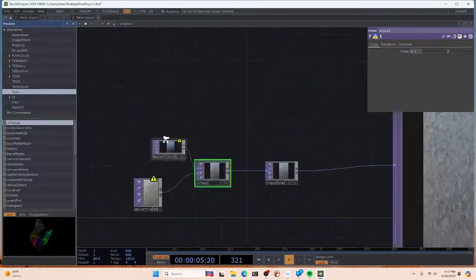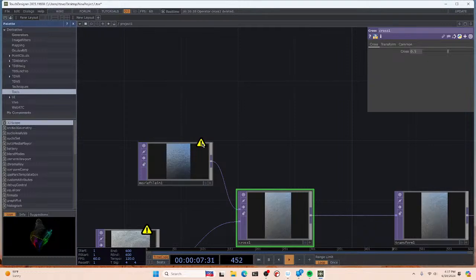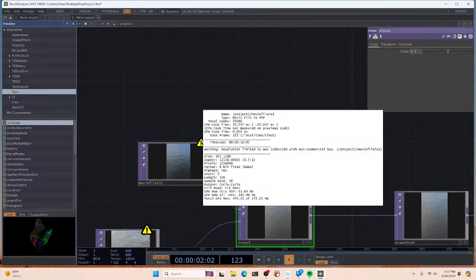And just one quick thing, if you're noticing this hazard or warning button, it is saying that the resolution is limited to 1280 by 1280 with the non-commercial key.